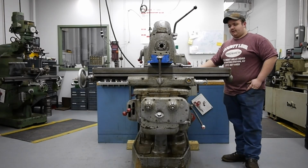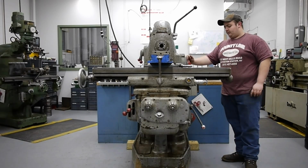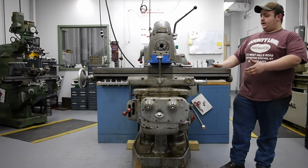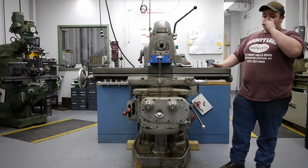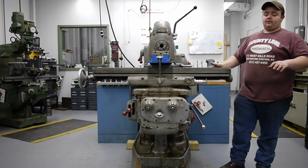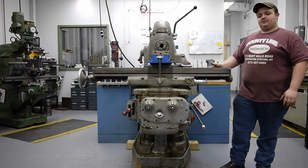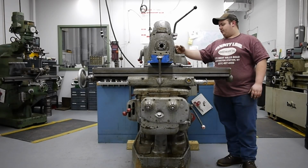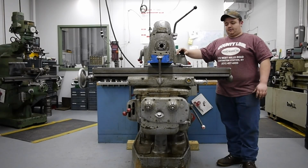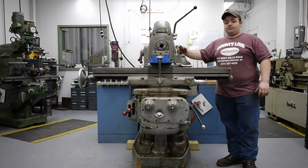And as of right now, I've changed the oil in the machine, all of the various gearboxes, roller chain gearboxes, as well as spline shafts that run on the power feed. I've drained all of the oil in the knee, as well as the spindle housing, and I replaced all of that oil with a heavy-duty spindle oil, a DTE 110, I believe, and that is the closest thing I can find equivalent to what this machine takes and took back in the 40s. They recommended Gargoyle Aetna engine oil, mineral oil, and that stuff obviously I cannot find today, so the closest thing I could find was that spindle oil.